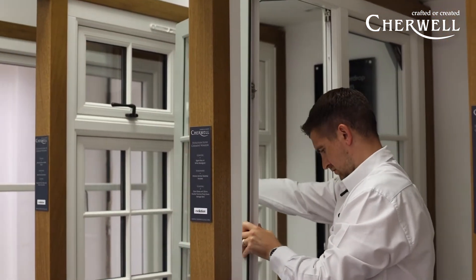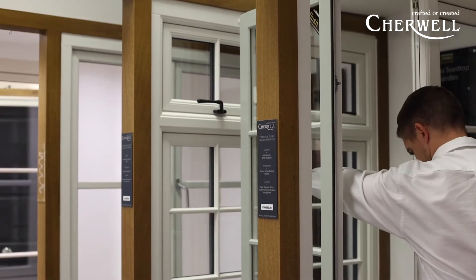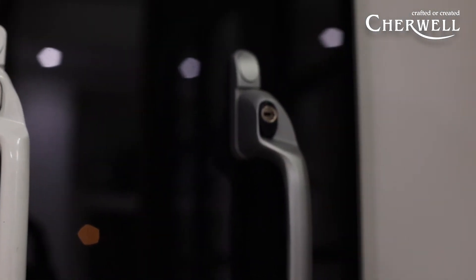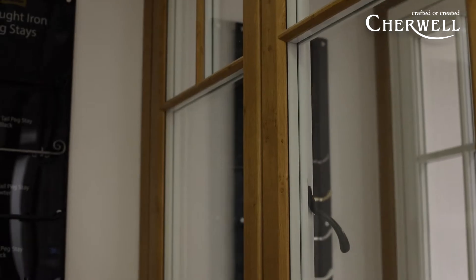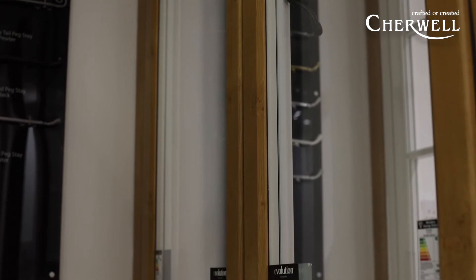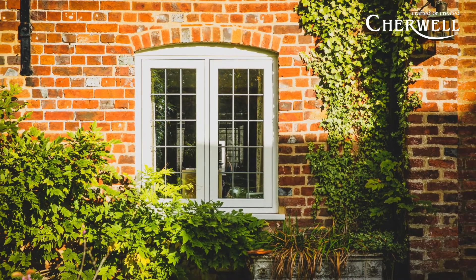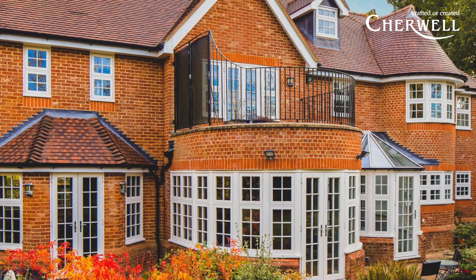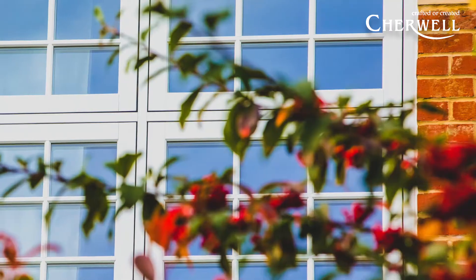There's also the question of how you look to design the window in terms of astrical bars. In the showroom we show two different thicknesses: a 22mm version and a 36mm version. Both come in the option of either a complete grid look, which is more your traditional Georgian style, versus a single or double tram line feature, which gives the product a bit more of a traditional feel and less contemporary.